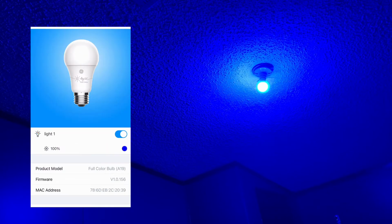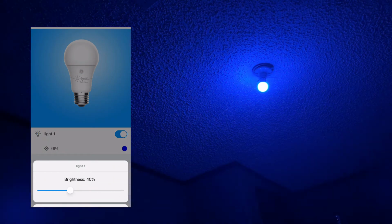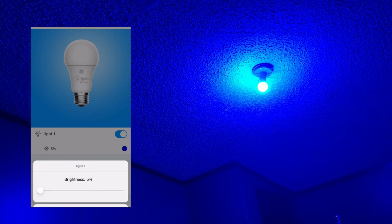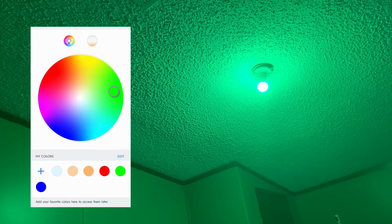Now let's say, for example, you have the blue right now, and then you want a softer blue. So you go to brightness, and then you bring it down. Well, it's not a softer, it's a more opaque blue would be the right word. And right now it's brightness 5%. And then if you want a clearer, brighter blue, you bring it all the way to 100%. That's why I say brightness. And the same with all the other colors. Let's change to green. Let's decrease the brightness.